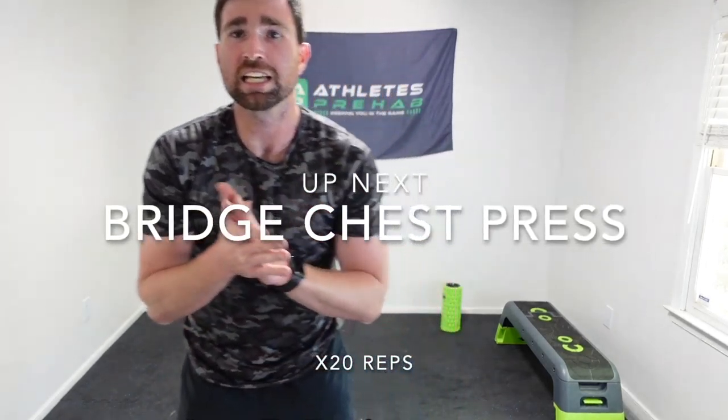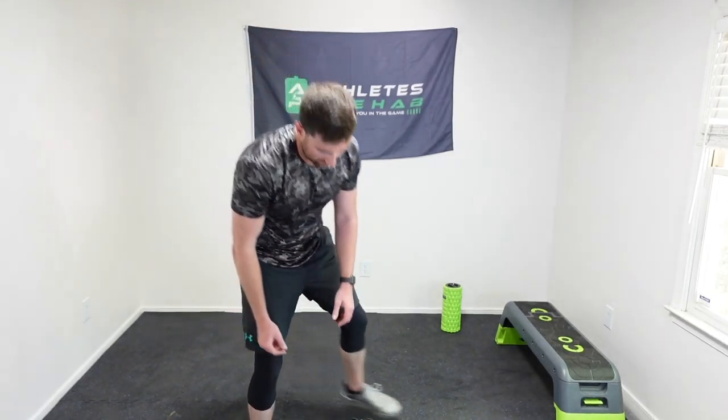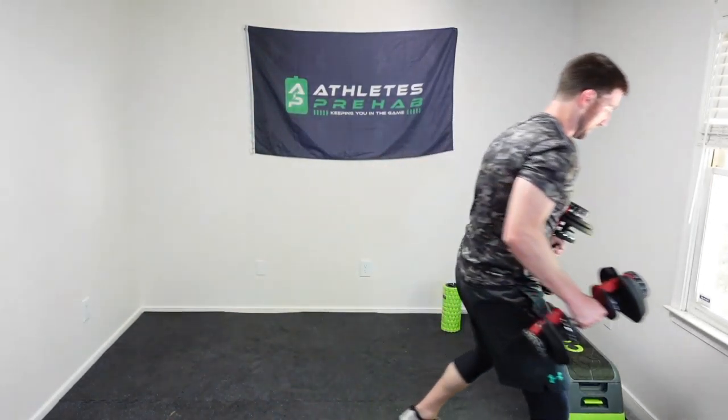Guys, give me those lion chops. Lion chops with the feet right here. Next one, bridge chest press. Guys, I think some of us can go up in those bridge chest press. If you're with me, you're gonna adjust those weights right here.